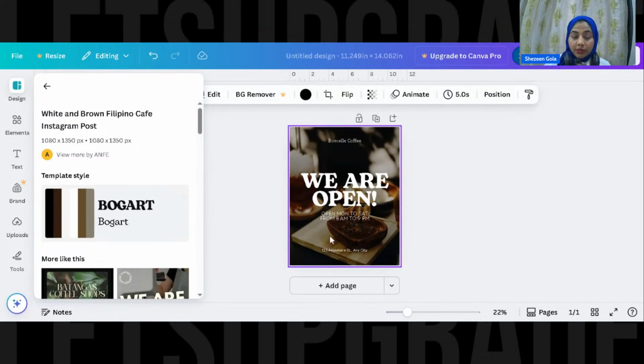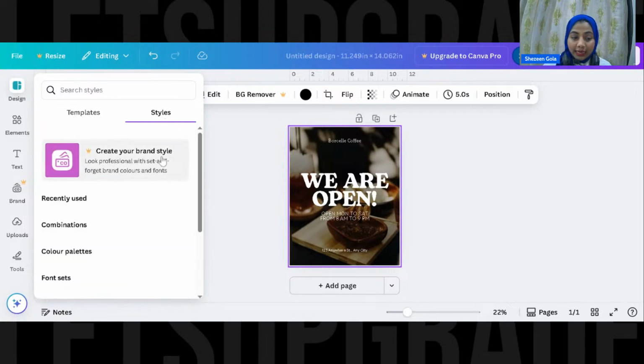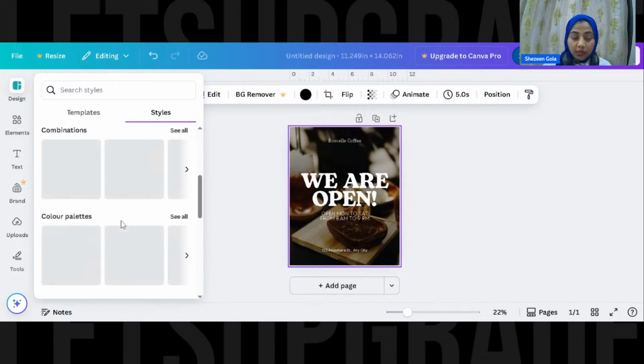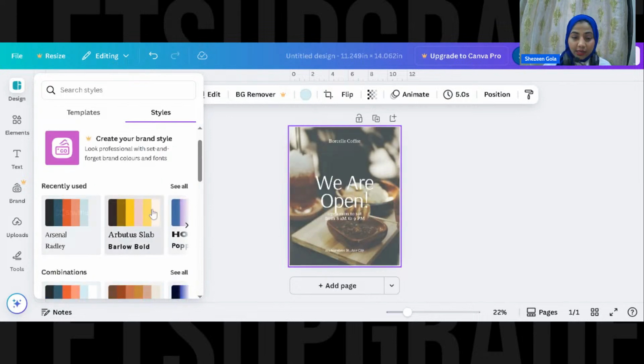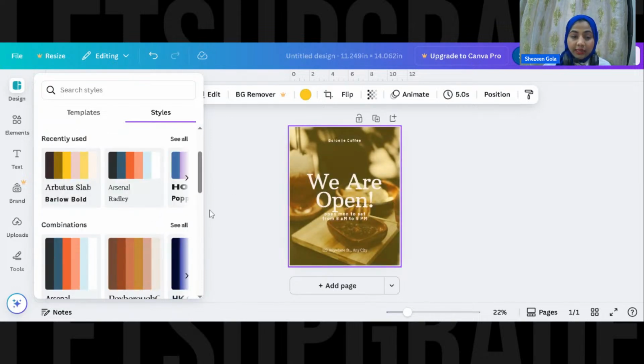Okay. So now one more thing we need to understand is in Canva, there's something called tools and palettes. Here, when I selected a layout, there's something called style. It will show me what color combinations I've recently used. You can pick up a color combination. The moment I select a color combination, you see automatically the colors are changing.